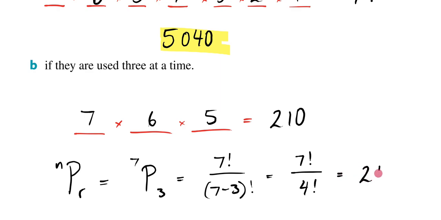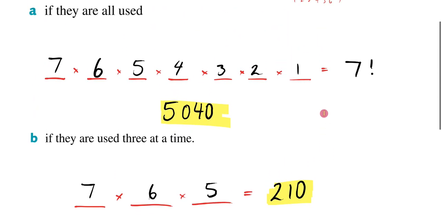I really just want you to appreciate how easy it is when we're simply doing it this way. This is the easiest way to do it on your CAS, when you're simply typing in that permutation and putting in the amount you have and the size of your group. That's the easiest way to go about it. Hopefully this question now makes more sense to you if you were struggling with it.